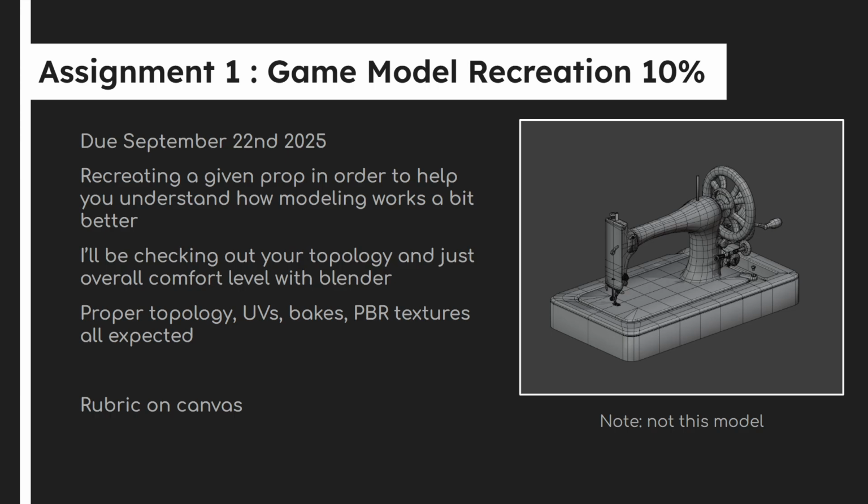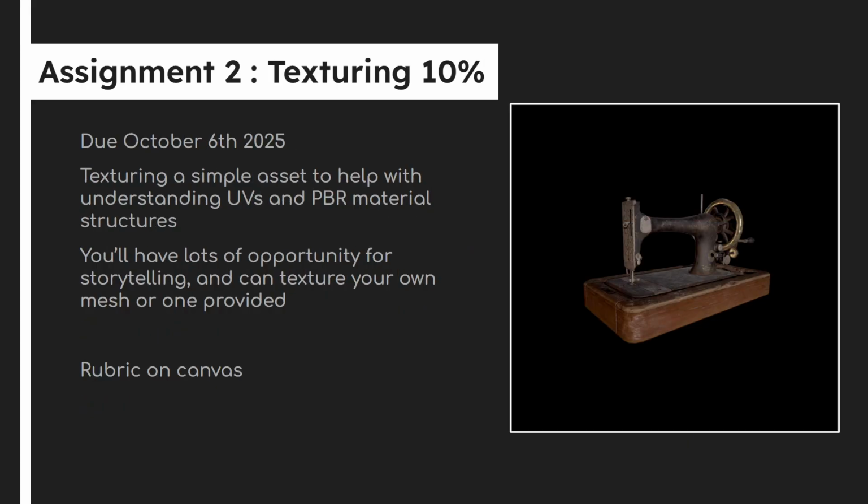I just have example models that I put there that are sort of similar steps to what the assignments look like. That was my model from Ubisoft Next a few years ago. So it's going to help you understand topology and UVs and other things that you don't know what they mean yet, but we'll get to it. I just want to give you that heads up of what these assignments are going to look like.